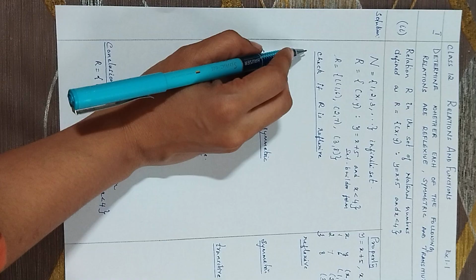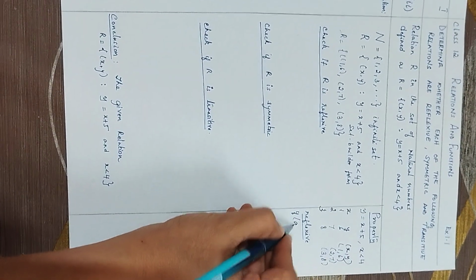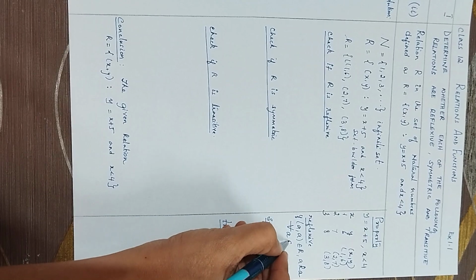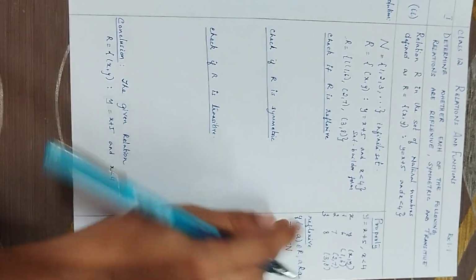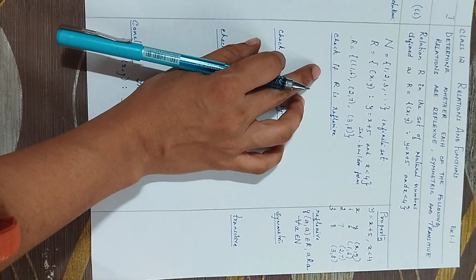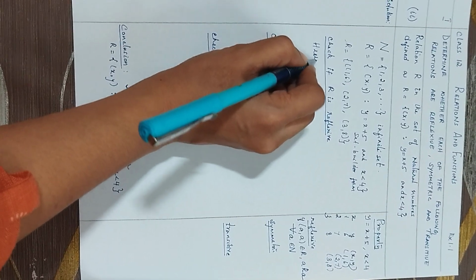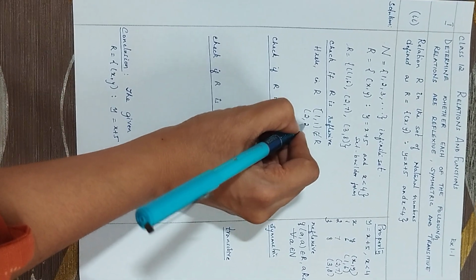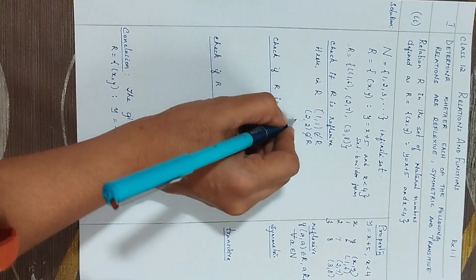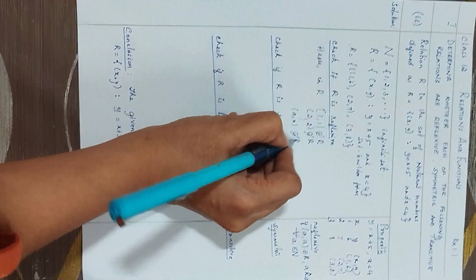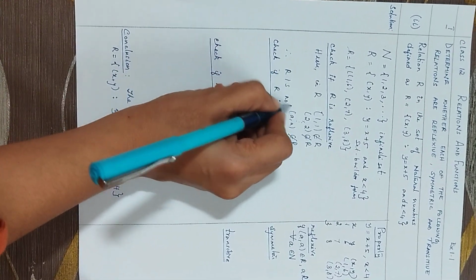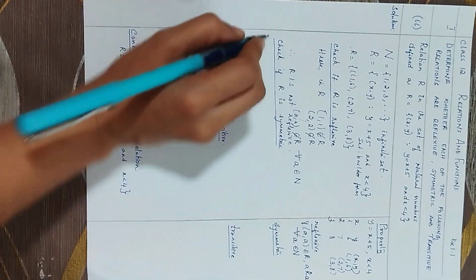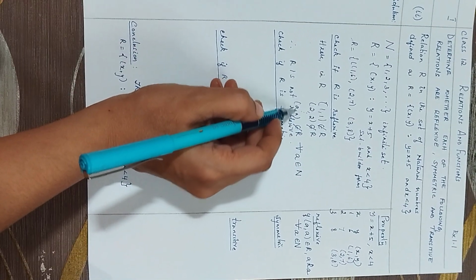Now let us check if R is reflexive. What is the condition for R to be reflexive? (a, a) must belong to R, that is, a must be related to itself for all a belonging to the set they have defined here, which is N. If this condition is satisfied, then it is reflexive. So let us see if every element is related to itself. Here in R, (1, 1) does not belong to R, (2, 2) does not belong to R. If you keep on going, no element is related to itself. So clearly we can say that R is not reflexive for all a belonging to natural numbers.